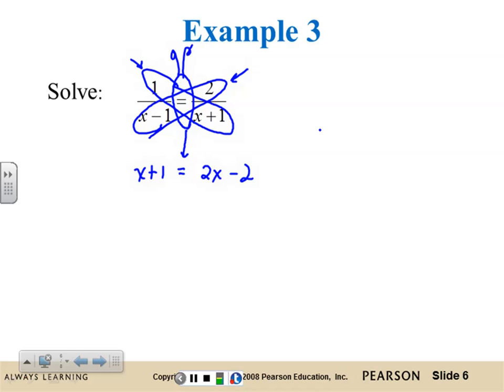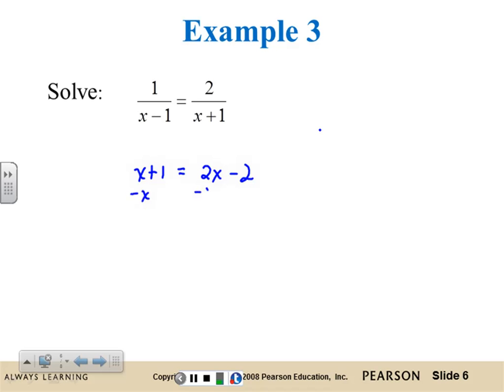Alright, so now we're going to solve. Notice the fractions are gone, so that's good. So our like terms are on opposite sides, so I think I'm going to bring this x over here. And I'm going to have 1 is equal to x minus 2, add 2 to both sides, and I'm going to get x is equal to 3. And I can plug the 3 in here and here, and I won't get 0, so I'm good. Always check that, because if you come up with 0, there's no solution.